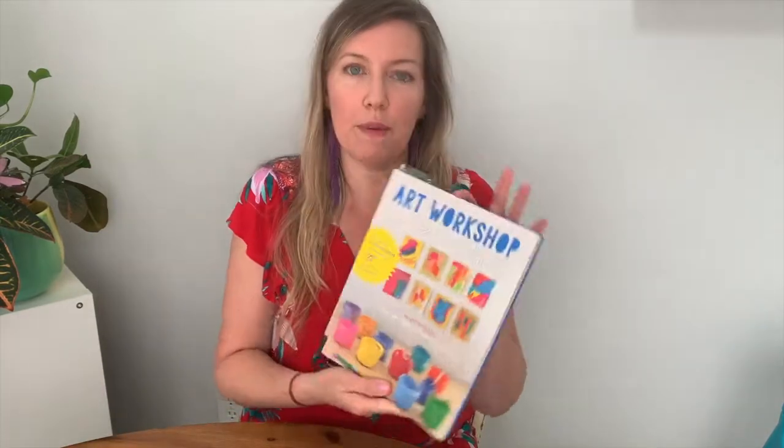You will also need white paper and one or more colors of paint. This idea for the muffin tin monoprints, I first saw in this great book called Art Workshop for Children. And since then I've seen a lot of different muffin tin print variations, and I'm gonna show you some different ideas that you can do with your prints after you make them.